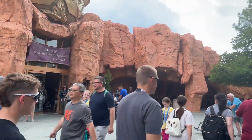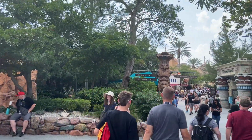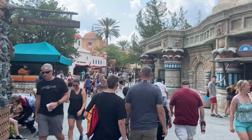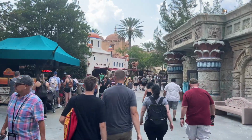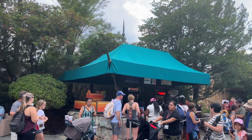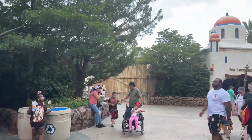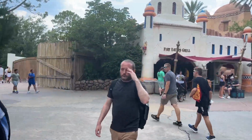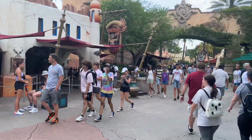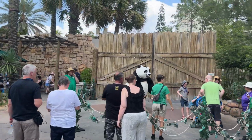So making our way through, and coming through. Now it's approaching 4 o'clock, in fact it might be, and if it is, my Express pass kicks in. And I might use that to do something, but right here is yet another food kiosk where you can purchase, charge, and refill a Coca-Cola Freestyle. Now, if you go to the left, that takes you right to VelociCoaster and this shortcut back to the Lost Continent, or the Lost World, or Jurassic Park area. And here's Kung Fu Panda over there with a meet and greet.